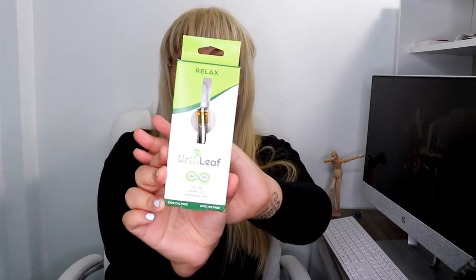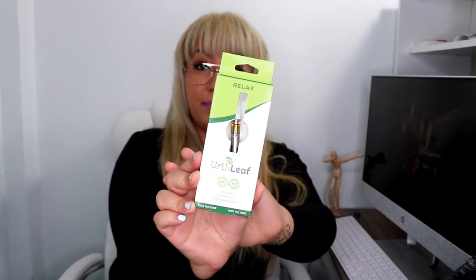Hi. I think I'm just so giddy today. I just took some hemp oil tincture from urthleaf.com. Urthleaf was so kind enough to send me their 200 mg CBD oil ceramic cell disposable vape. I'm reading it and it says relax on it. So relax. I want to relax, chill out.